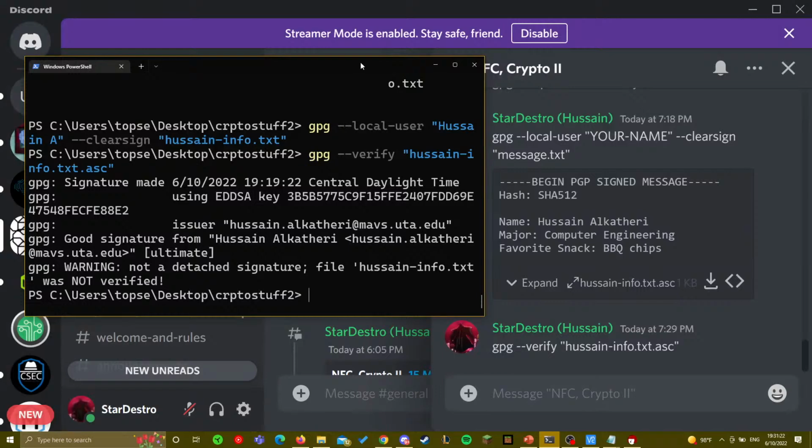There's no space. Thanks. You're running the command again, but just kind of space that. Okay, now you get a good signature.